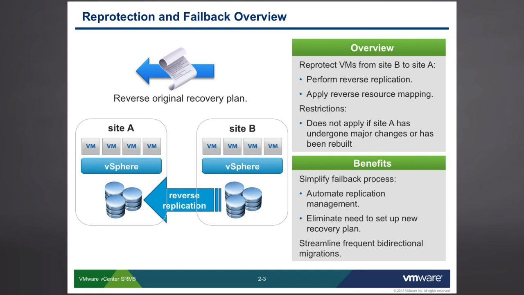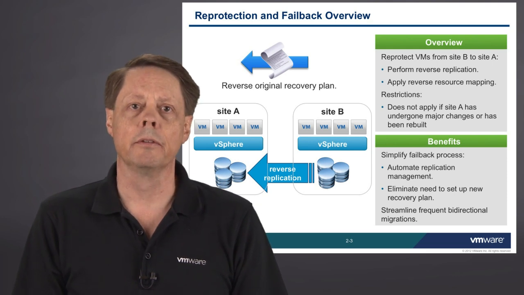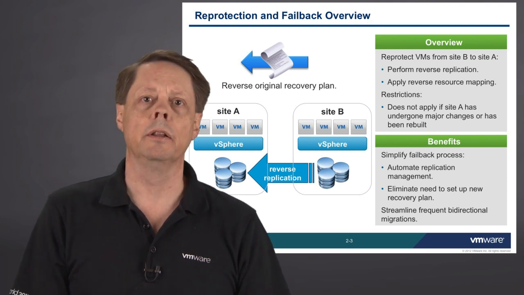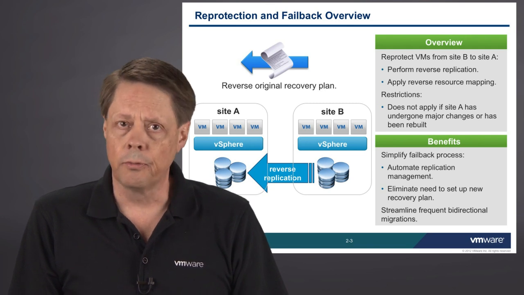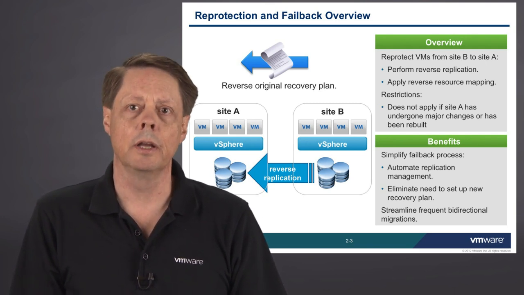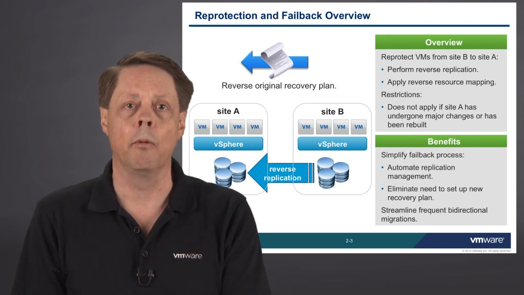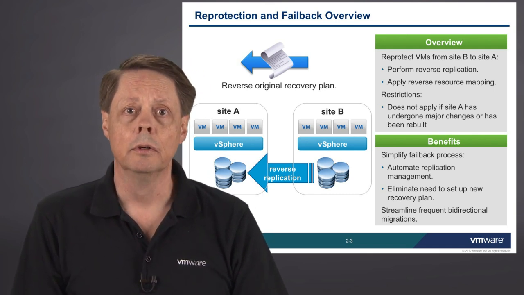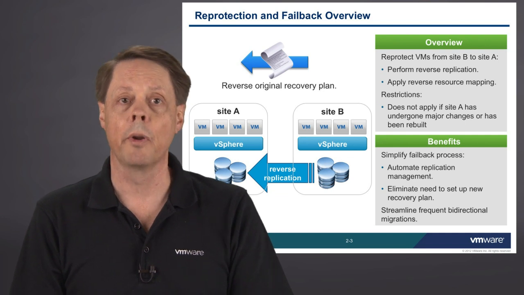What that means is, let's say we had the smoking hole in the ground scenario — you've had to replace those servers with brand new hardware, you've got new UUIDs when you deployed vCenter, and you've had to redeploy SRM on top of all of that. That's an entirely new environment, so the concept of a failback — well, there was no back to fail to. We had to rebuild the entire environment from scratch. But that still doesn't mean you're in tough shape, because all you do is what we went through in this video series: configure your site pairing, set up your replication environment, look at your protection groups, and build your recovery plans. And by the way, you have a template for your recovery plans because you still have that one living on your recovery site right now. So there's a great selection of intellectual property already on your premises, even if the one-button re-protect doesn't work.